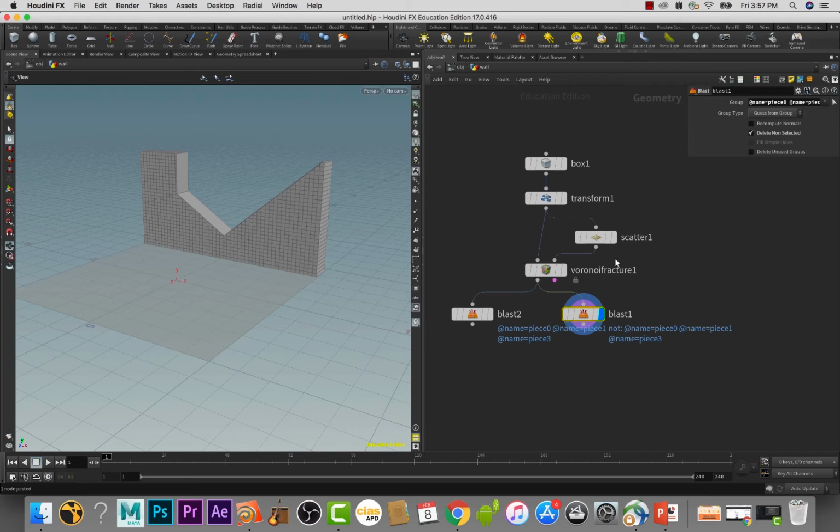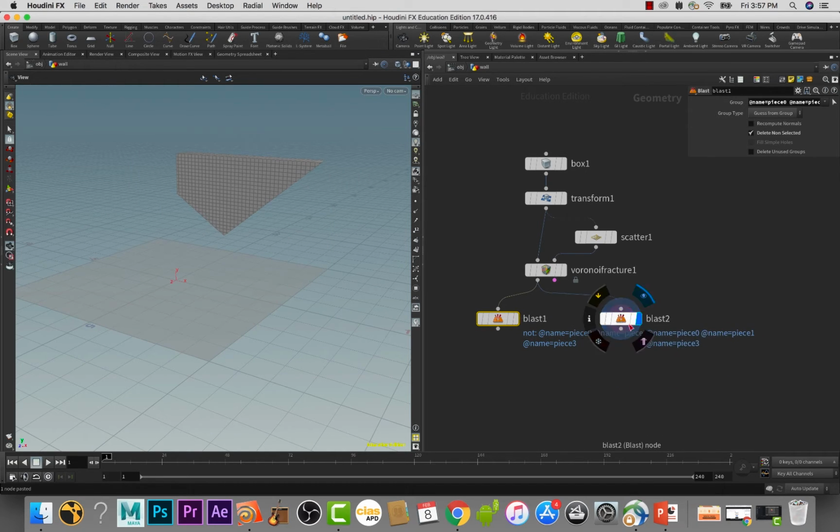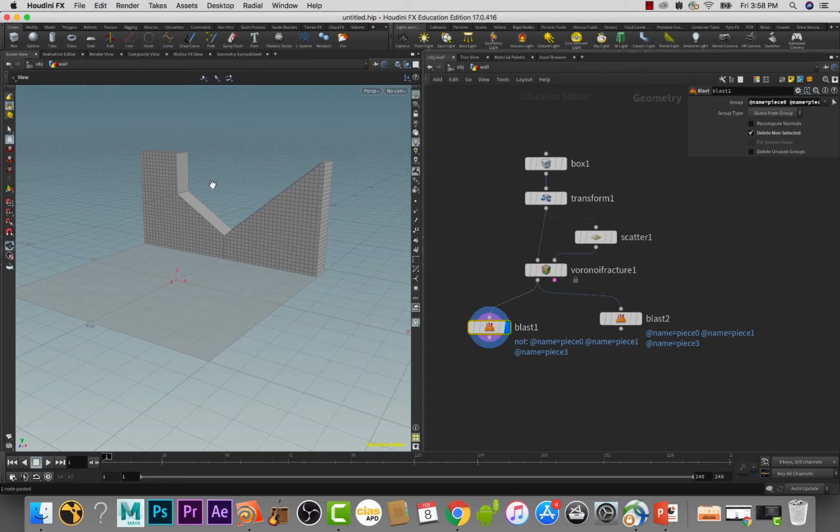Okay, cool. So when I do that, it reverses the selection and it blasts that piece only. So I have this piece that is going to be the part that I'm going to be breaking into smaller pieces, and then we have this that is going to be our original, or our non-broken area.